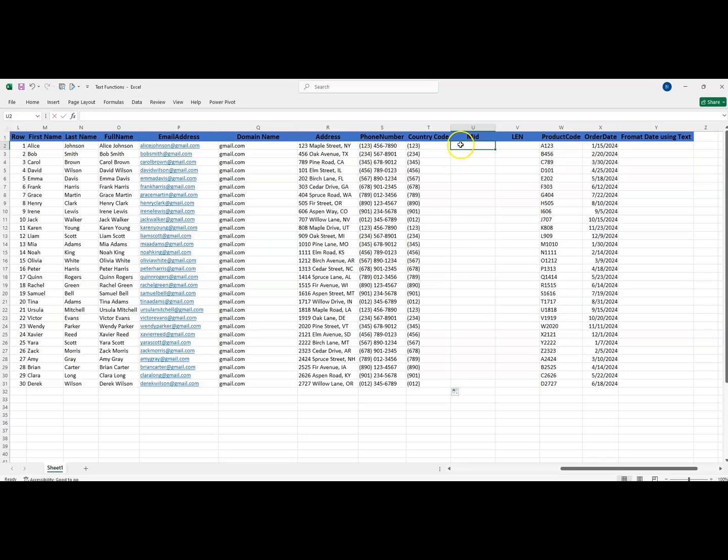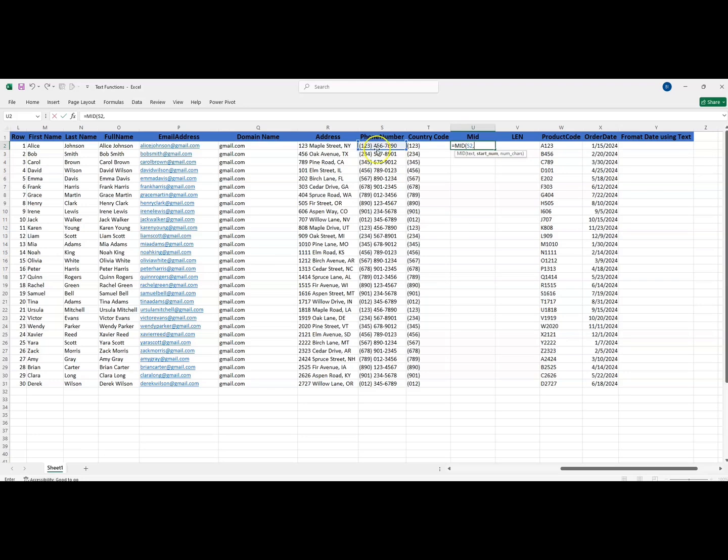So I'm using the mid function to extract them, equal to mid. Double click on it. The first argument is the text you want to extract from, this, comma. The second argument is the start number, the position where you want it to start from. I count 1, 2, 3, 4, 5, including the bracket, 5, the space 6, then 7.